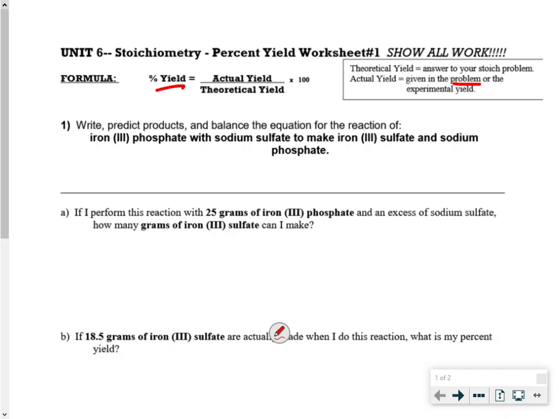On the bottom is the theoretical yield. Now you calculate that by doing a stoichiometry problem. So you're going to set up a t-chart always to figure out your theoretical yield. And you should always get that one from the calculation. The theoretical yield is, if every condition was totally perfect, the maximum amount you should get. Now most of the time, you'll notice in chemical reactions, they don't yield a whole lot. Some of them don't even get close at all to 100%. For some reactions, a 40% yield is actually considered pretty good. So, keep that in mind.